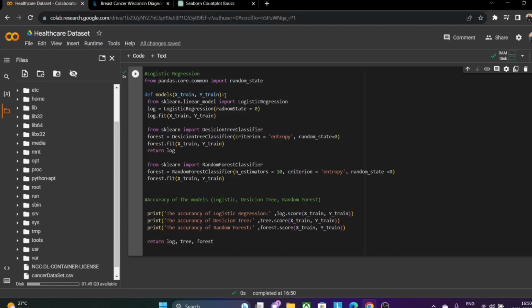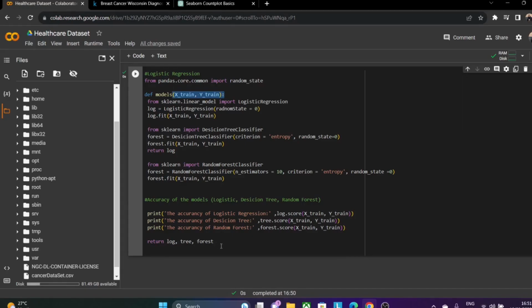So here, because we have a function, okay? So define models is a function. And inside of the function, we have the logistic regression, the classifier, and the random forest. Because these are within the model's definition, okay, we have to space out the typing of the code, okay? So the code must be spaced. There must be an indentation. This is not red because it's a title. And also the print, okay? The print should also be spaced out. And after this, it actually runs, okay? So the return will give us the log, the tree, and the forest.